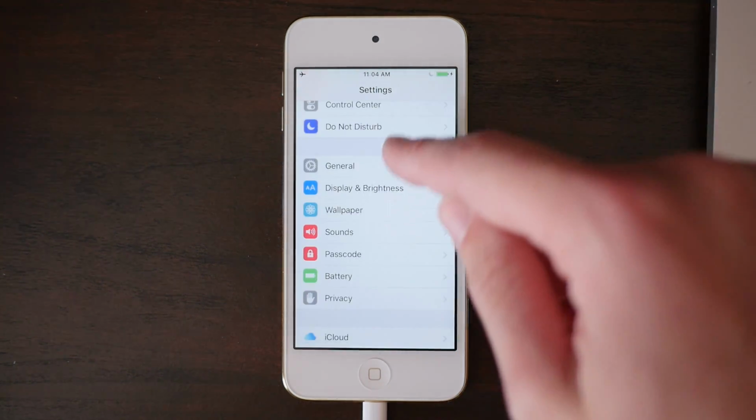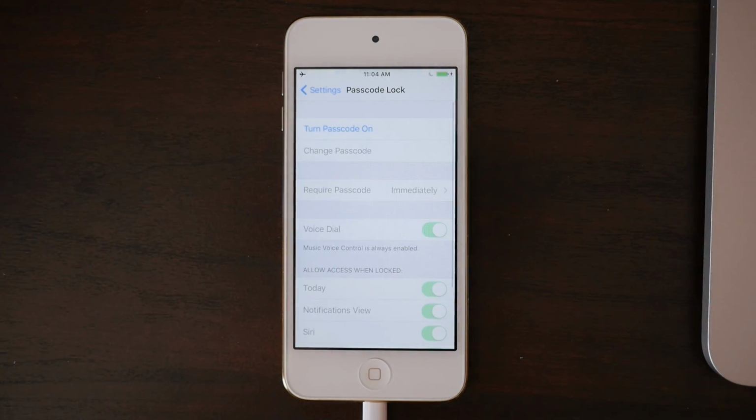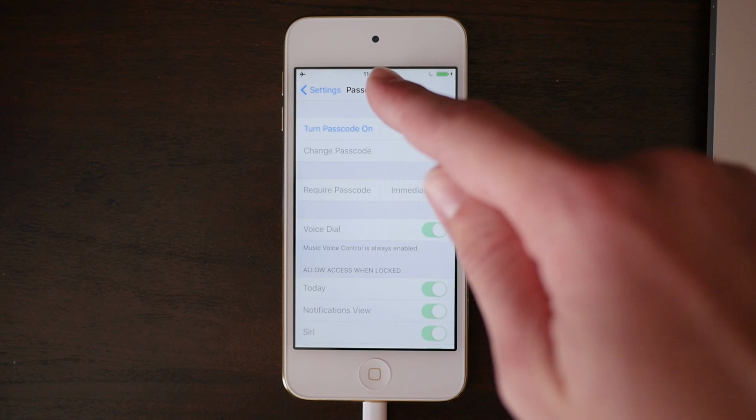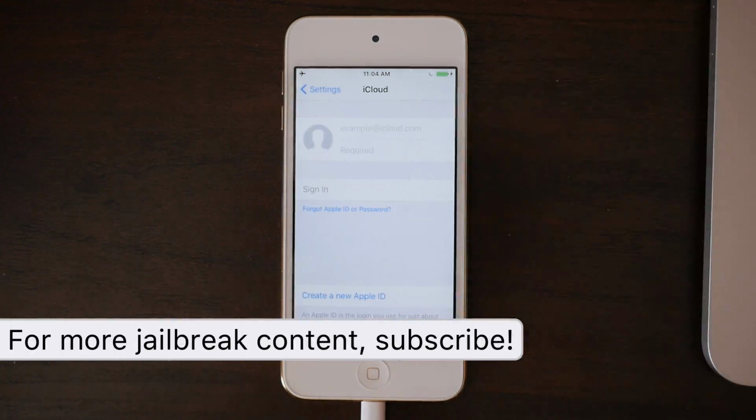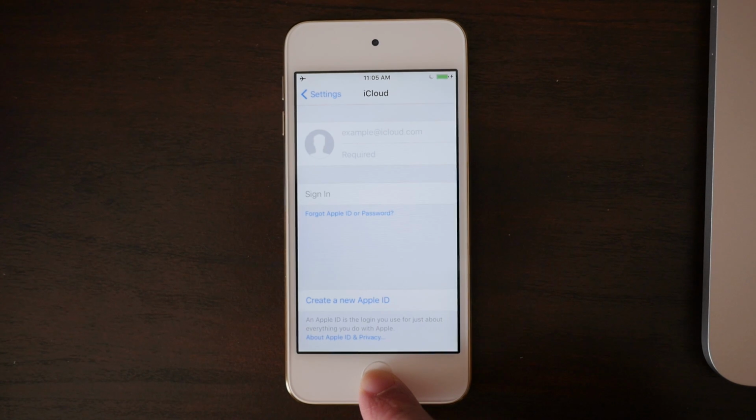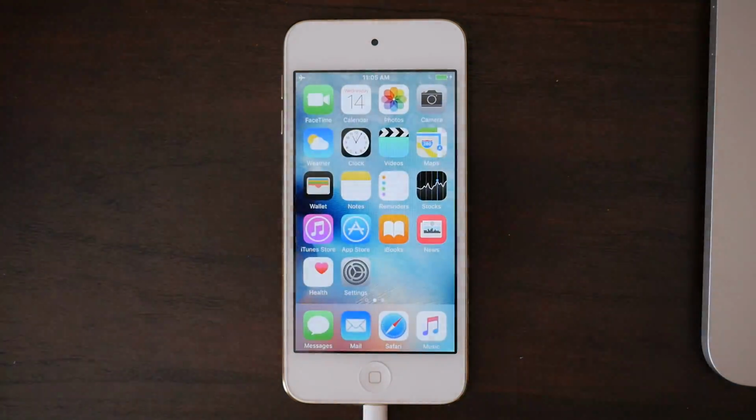Step 4. Now head back over to your iOS device, and we have to turn a few things off just so that the jailbreak works properly. First, we want to head over to the Settings app and disable Find My iPhone if we have that turned on, or make sure iCloud is turned off entirely, as well as making sure that we do not have a passcode set on our device. Both of these things can cause some issues with the jailbreak.